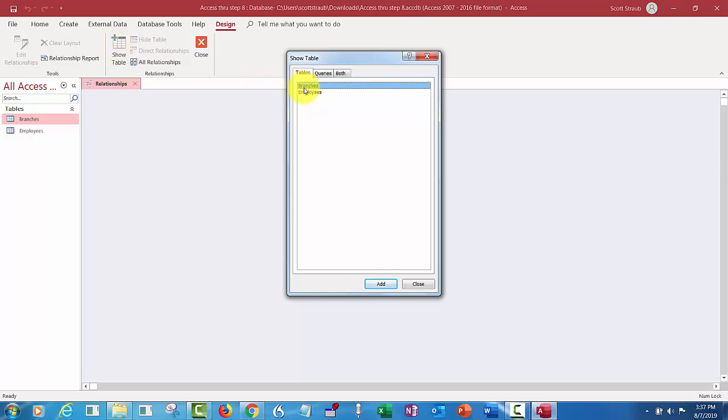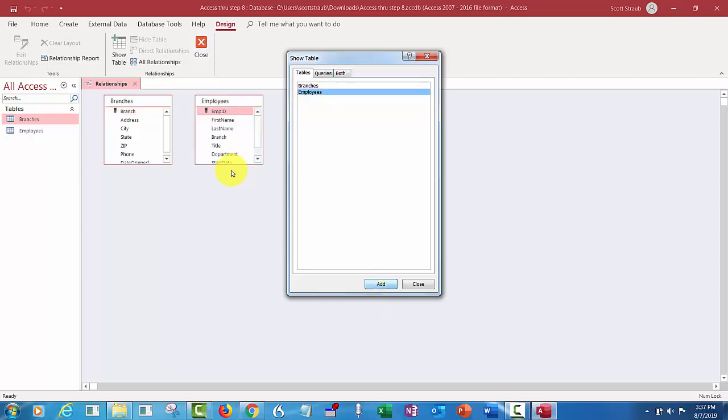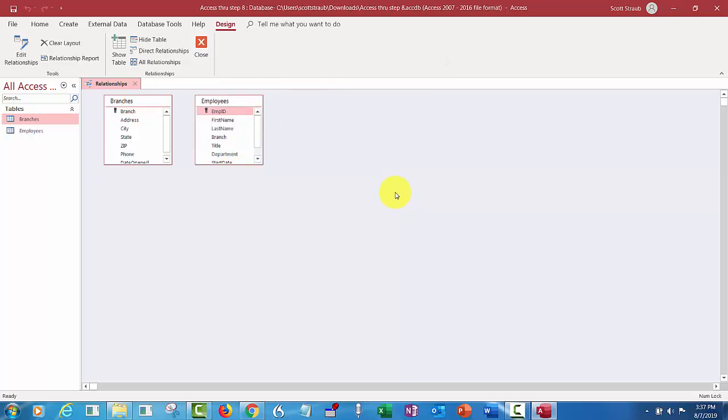And it wants us to choose. You should see this dialog box open up. It should default on branches anyway, but branches, and then add. Watch what happens. You're going to see this box open up over here. And then we're going to choose employees, add. See another one. Finally, we can get rid of this show table dialog box. Great.